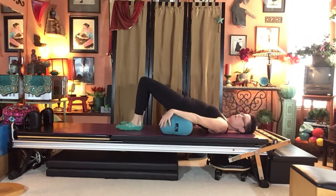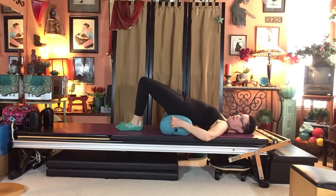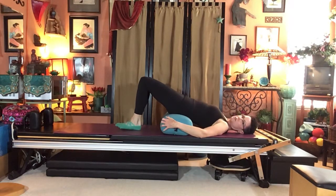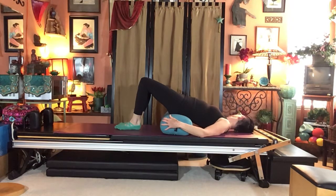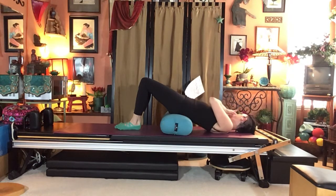Now, I like to have them hold the sides a little bit to give them that anchoring so they don't feel like they're going to slide off, and to make sure it's not primarily on the waist. Some of their waist may be on it, but you want it primarily under the pelvis. All right, good. Now, we're going to do a couple of things here first.